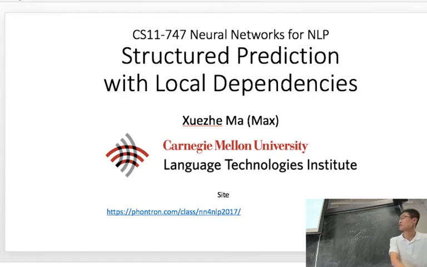So here we first review some models introduced in last class for sequence labeling. The first model is the one that treats sequence labeling as an independent classification task. Here is a picture to show how this model works. Basically, it just predicts each tag independently. As mentioned in last class, this model is actually not a structured model. It is just a multi-class classifier.